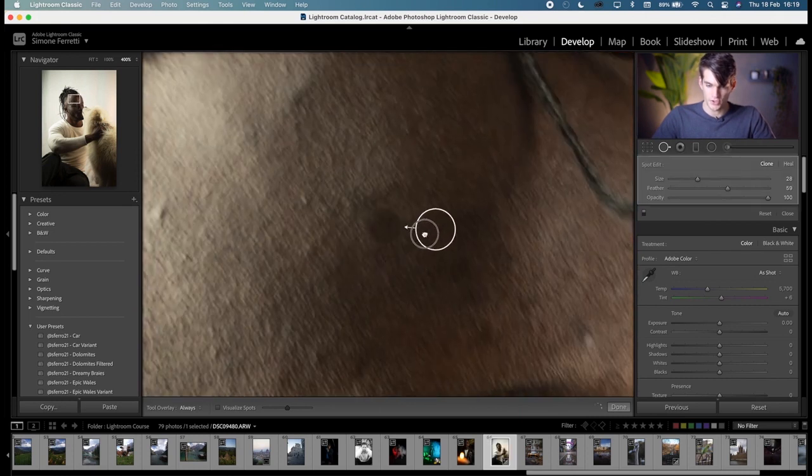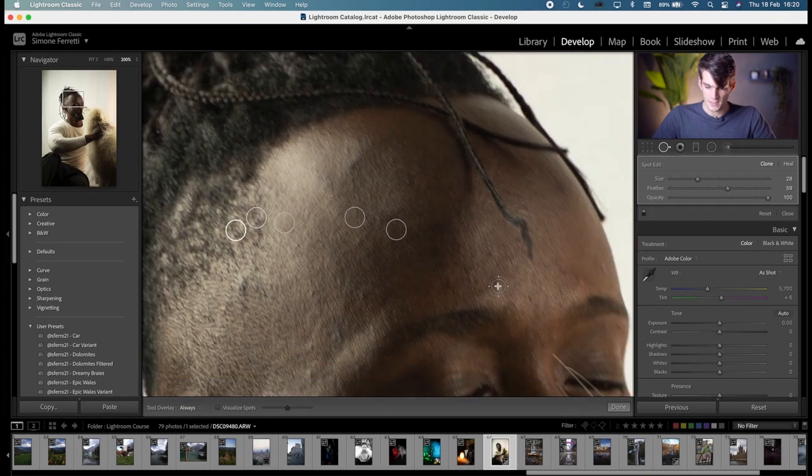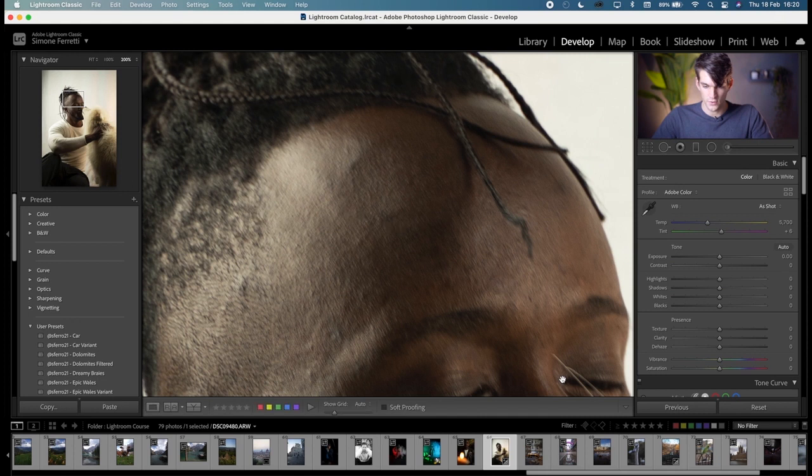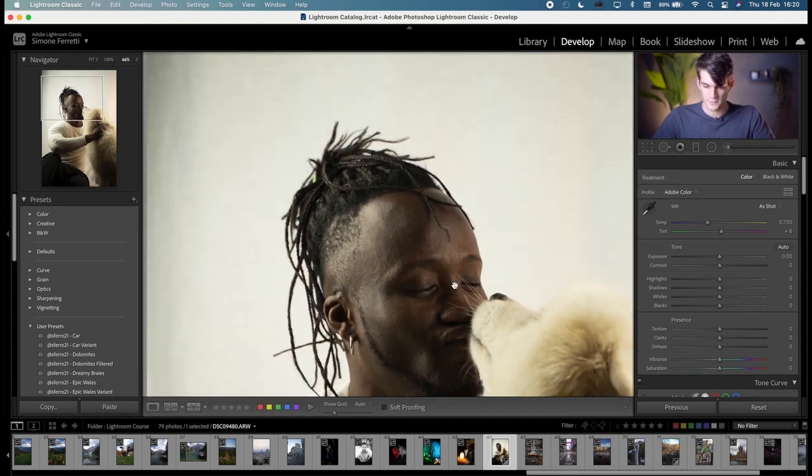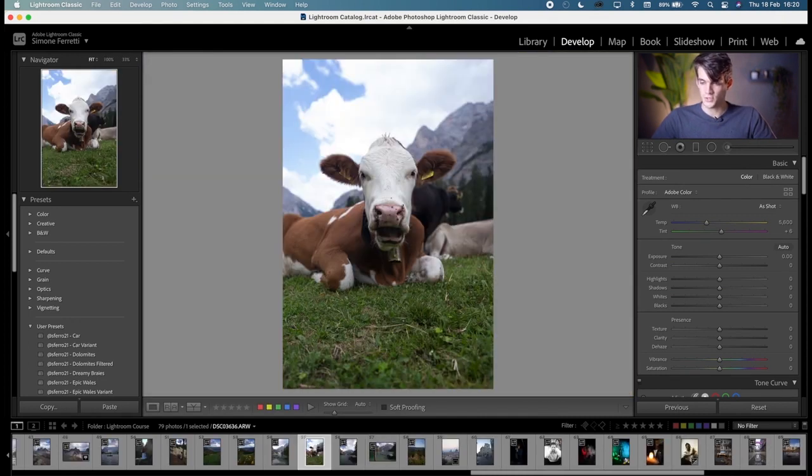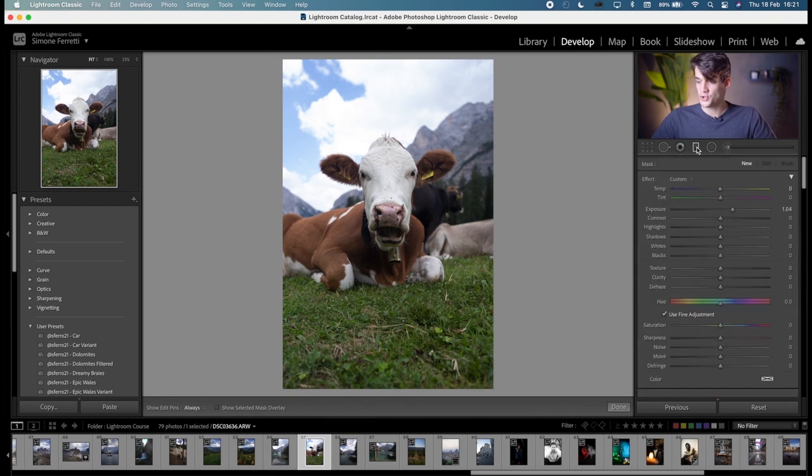And there you go, and you drag to the part of the skin that for you looks better. And then tack. There you go, and then you keep going for basically the whole face. And now, if you click done, we go before and after. Super easy, right? Okay, now we are going to talk about the next local adjustments, and the first one is the graduated filter. There are two options here.